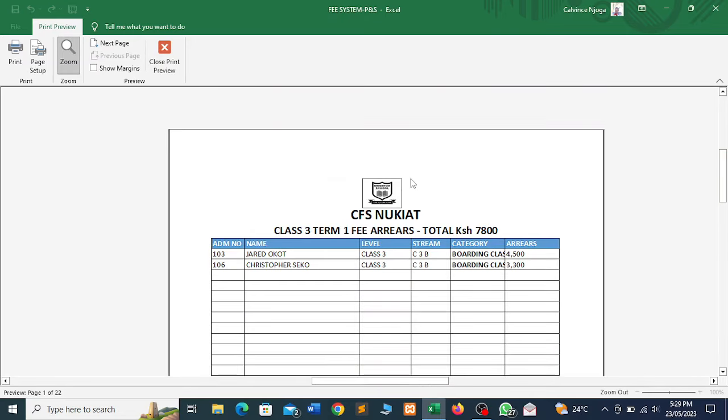You can print with the logo of the school and the name of the school. Then class 3 term 1 fee arrears, total of this one. So it means these two children are in class 3 blue, and both are boarders in class 3, and these are the arrears for both. The total arrears for this class is that. So that one you are able to print.